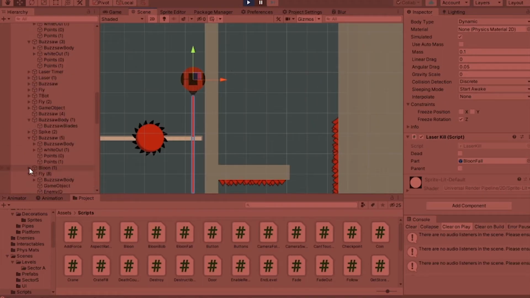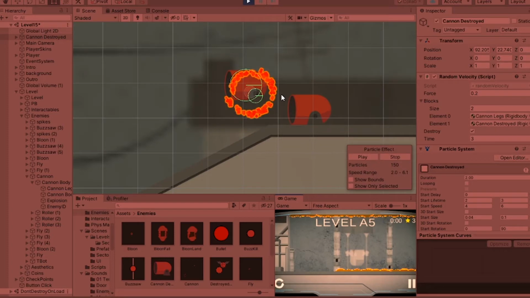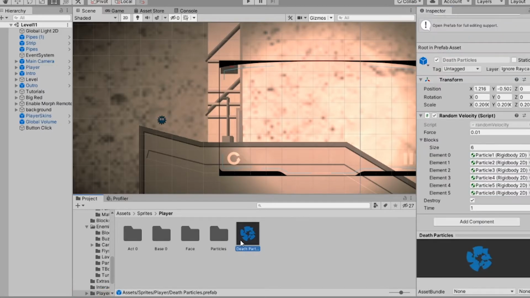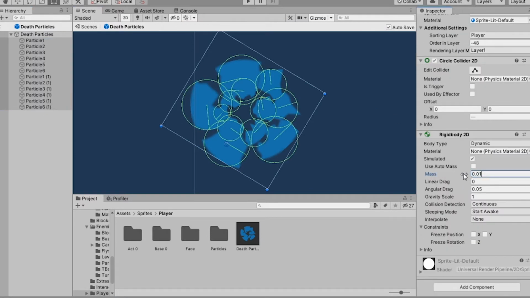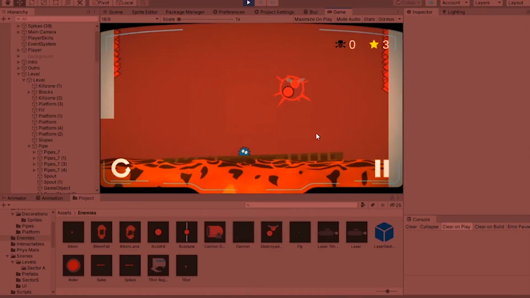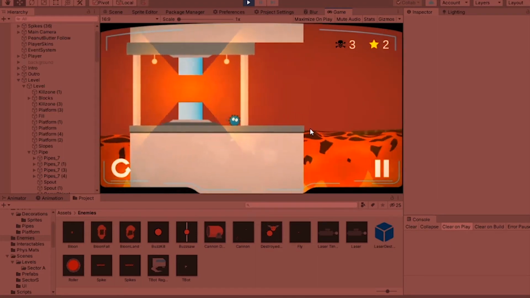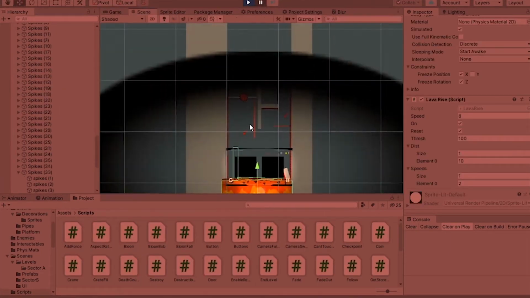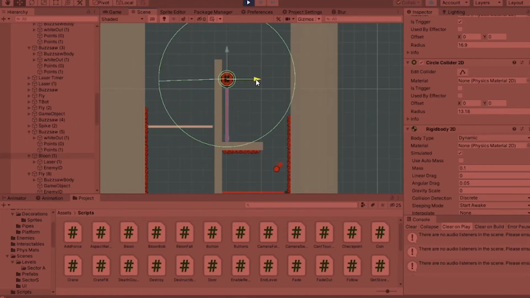I rewrote a little bit of my code to adjust the speed of destroyed object particles, and unfortunately this affected the player death particle system. It ended up increasing the player death particles by a magnitude of 100, and so when the player dies on this part, some of the particles go flying up, and they ended up in this particular situation hitting the balloon and flinging it over the barrier, and it shot a laser all the way down onto the platform.